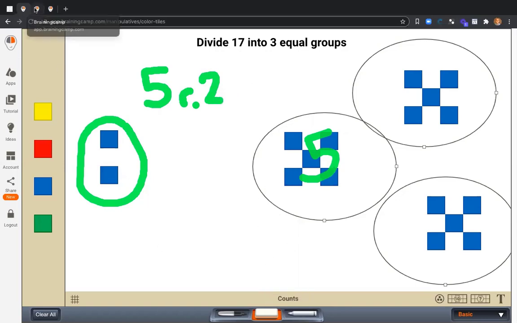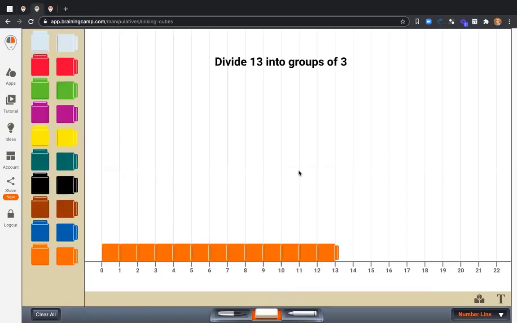Let's go over here and look at it a different way on a number line. I'm starting with 13. I'm starting with 13 and I want to divide 13 into groups of 3. Another way I can think about this is I can count by 3s until I get to the number or as close as I can get to 13 without going over. So I'm going to count by 3s.